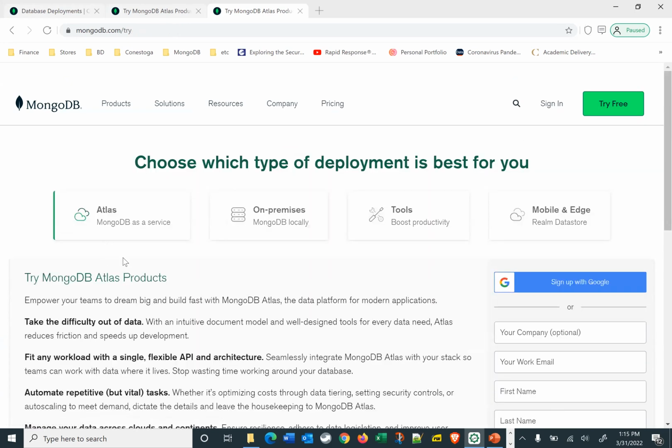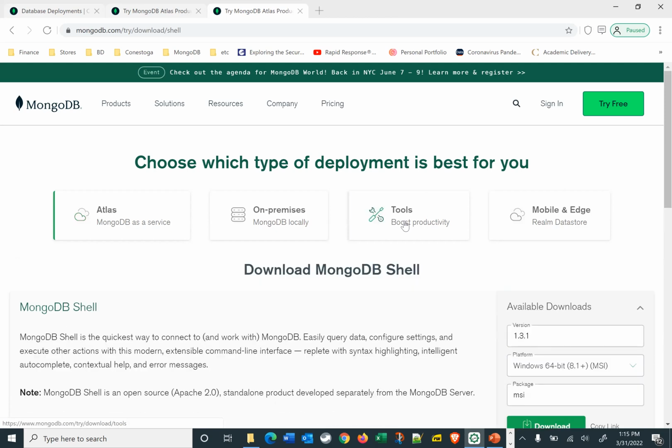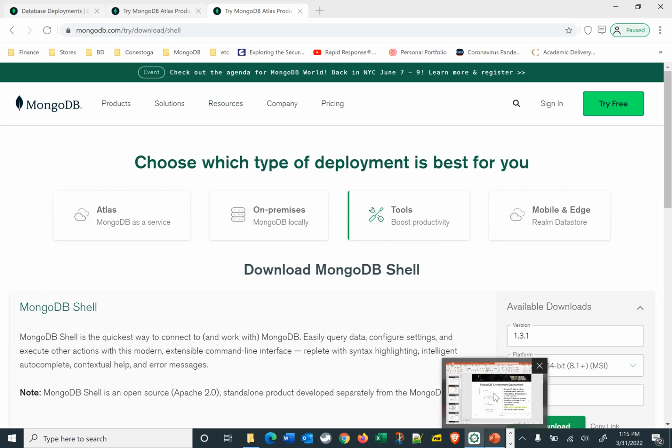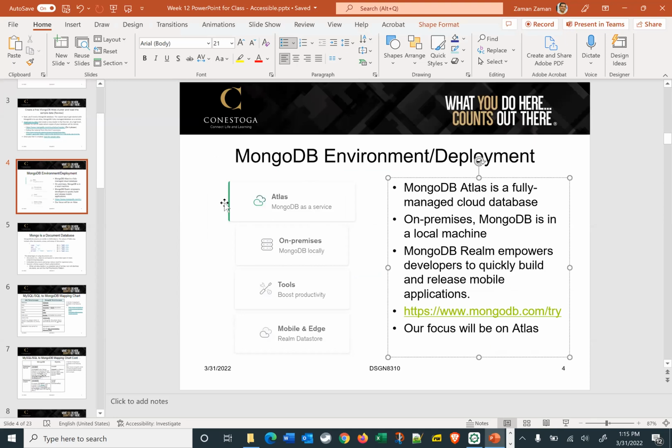So that's our aim. We'll be working with Atlas, meaning Mongo Atlas, a fully managed database management system, and we'll be using MongoDB Shell. We'll do the setup and we'll start running and testing code with those. So you understand, if you go in Mongo in this environment, you will see all those options.